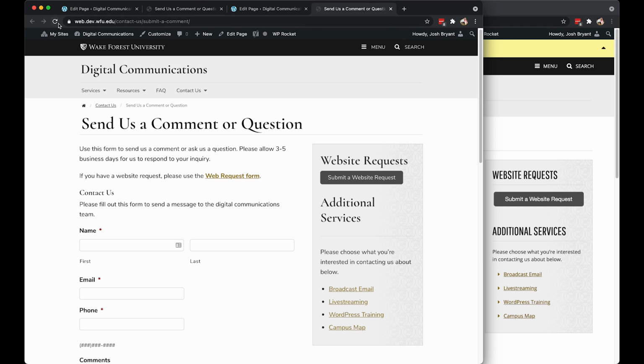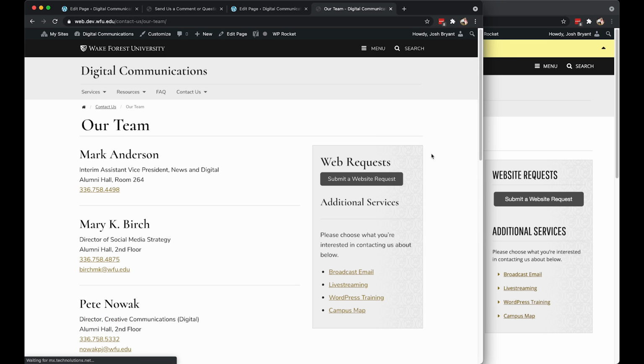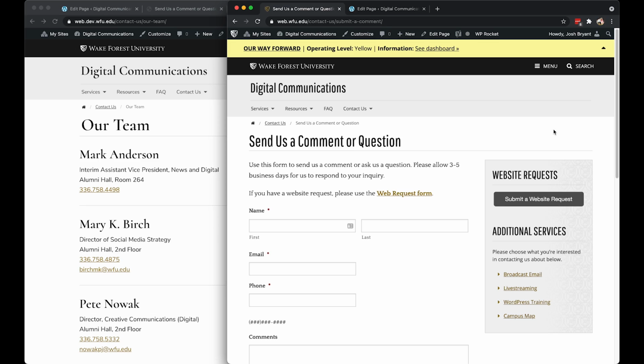If I refresh this, this is now how it works. Web requests, that's now an H5 instead of an H3. If I go back to the R team page, it's updated there as well. So as you can see, reusable blocks are powerful. You're going to use them a lot when you use the migrator tool, and I hope this helps you understand a little more how you're going to be able to recreate your site content in a more intuitive manner.